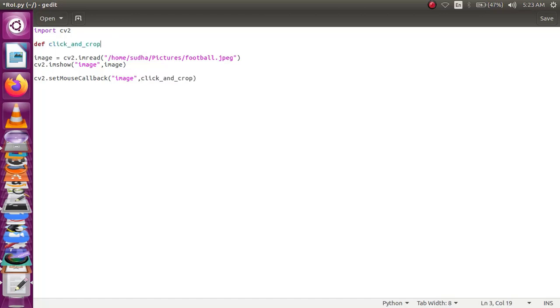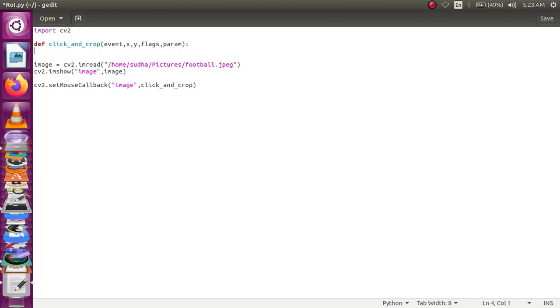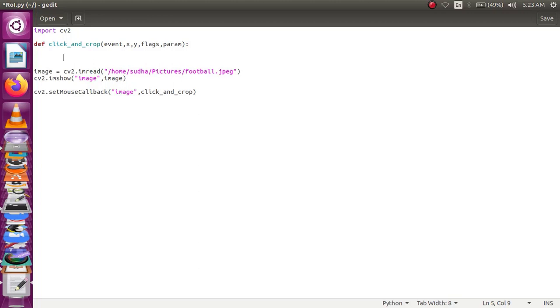As usual, we have seen in the previous lecture how we have to define a function for a mouse click event. Give the event and the position along with the flags and parameters. These are the 5 parameters which have to be passed. Then we have to declare the reference point.